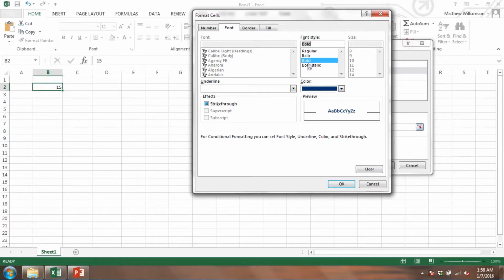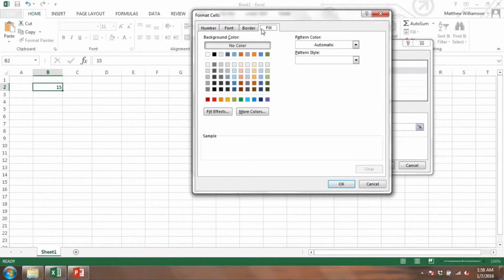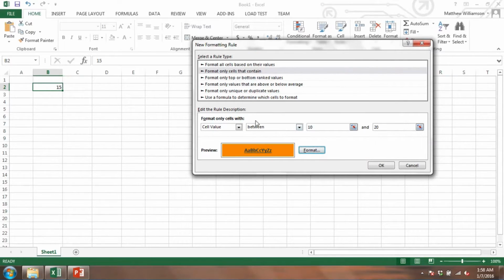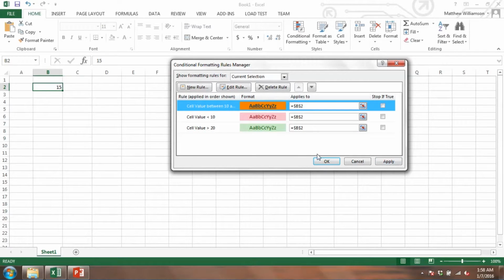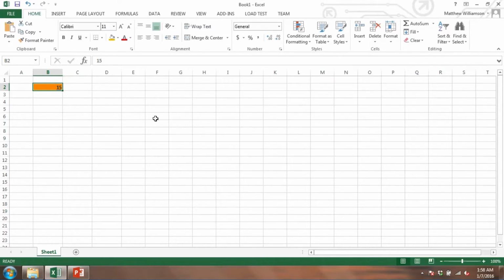We can bold it. No, we won't do a strike through. We could do underline. We can do a fill. We can do yellow fill. Yeah, let's do that. Okay. So we can do something like that. We'll click OK. So there's another rule that we can have here. We'll apply it right there. So there we go. So we can even do something like this, where we can add our own rules to it.